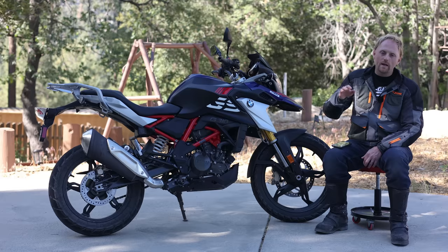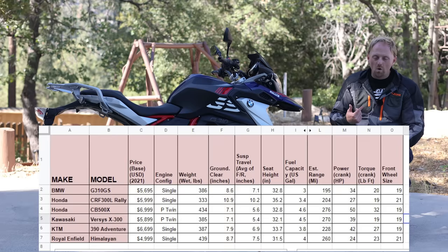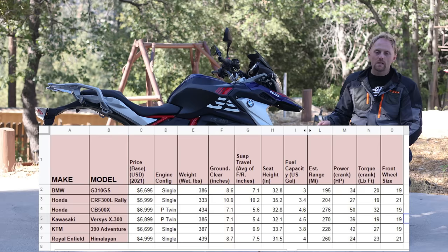Now, the standard 300L, that's a dual sport bike, and that's a whole different category, but you could look at that as well. What about Kawasaki's Versys-X 300? Not many people know about that bike. I haven't been able to do a review on one, but I can tell you it has a very high-revving parallel twin engine, so it's probably gonna have a little less engine vibration. It has a decent amount of horsepower, and the specs look kind of similar to this, so that's a bike you should take a look at.